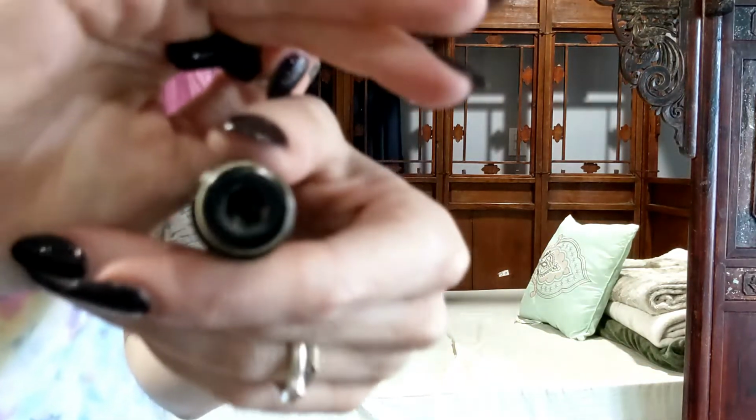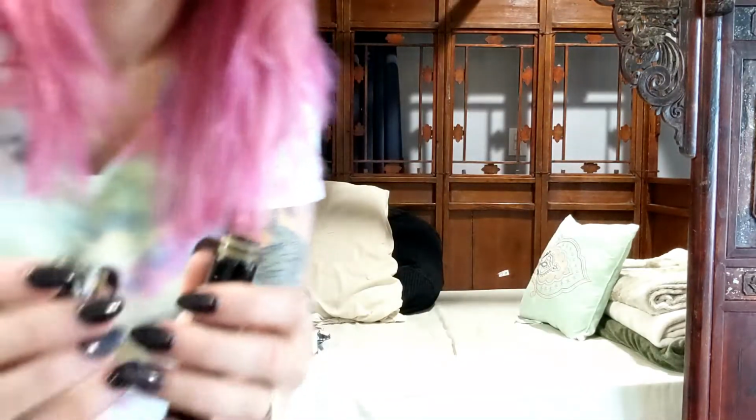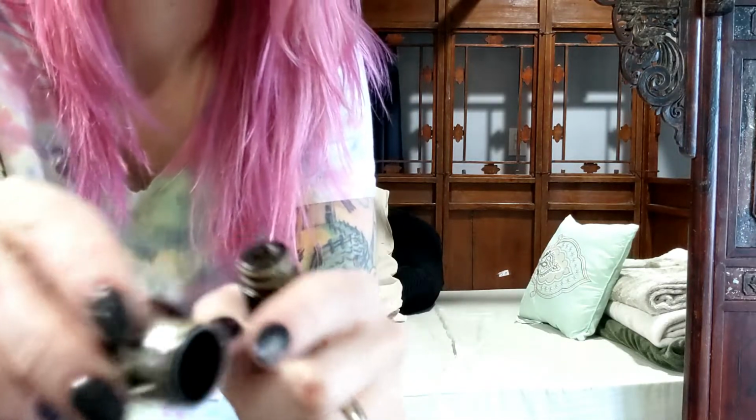This one has a ceramic coil. It's kind of hard to see. It's a little dirty. But the top is still fine. Just be careful. They crack in half pretty easy.